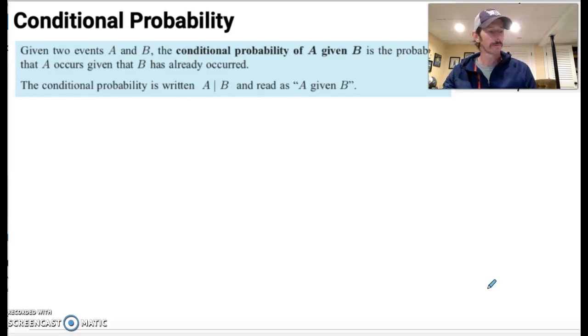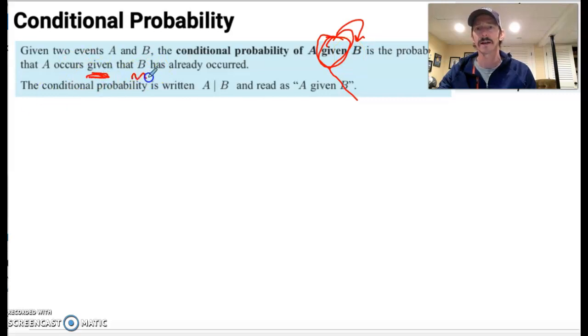All right, so conditional probability. This is something that definitely shows up on the IB exam. If you have two events, A and B, the conditional probability of A given B, and this is a big deal right here, because this is your condition. It means that B is your condition, and it means the probability that A happens given that B has already occurred. So this has already happened, and it may have changed the likelihood of A happening. So this little vertical segment literally means A given B. So if you see this notation, it is talking about conditional probability.